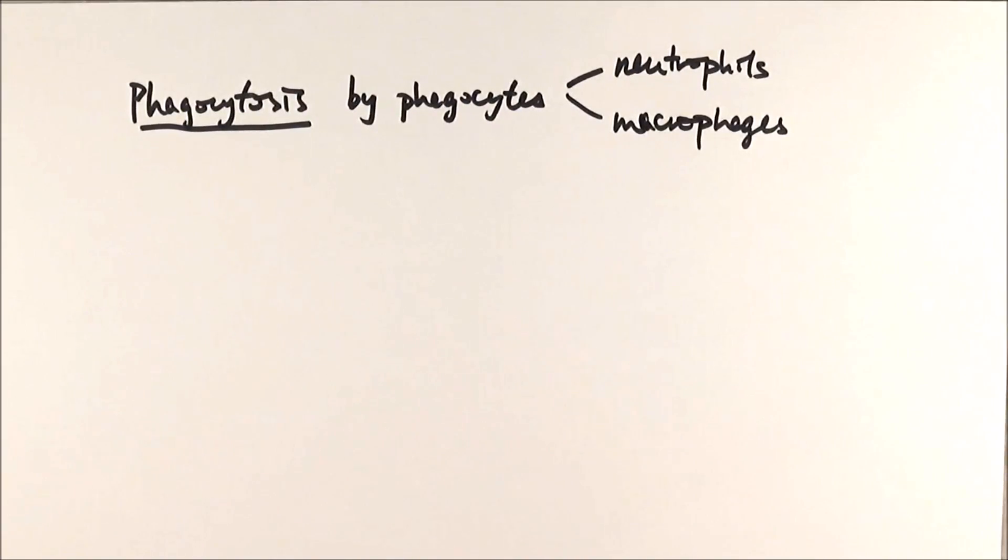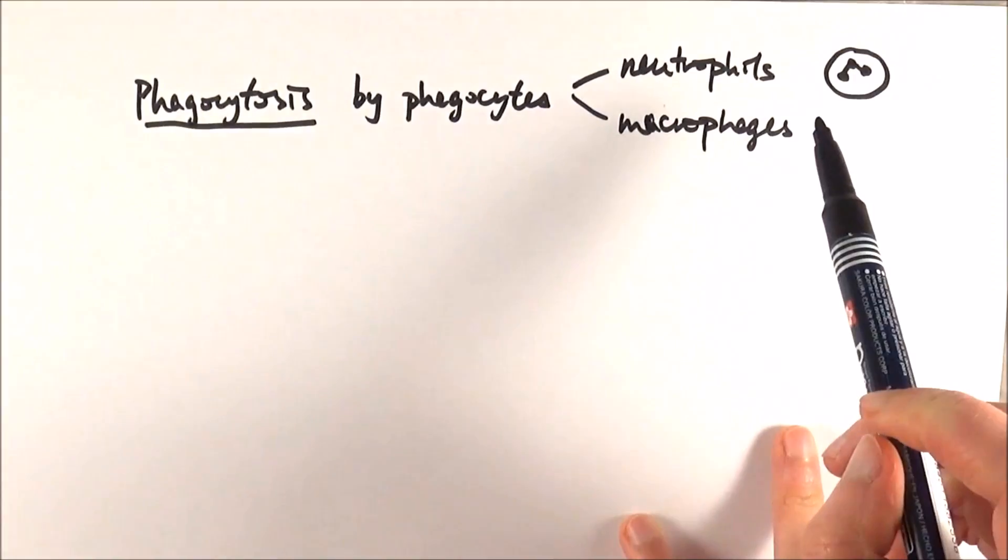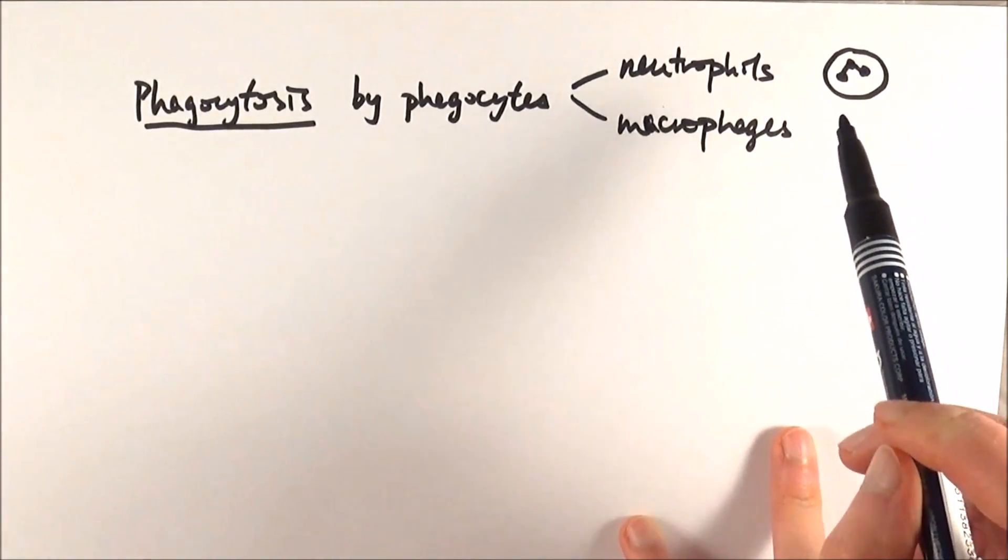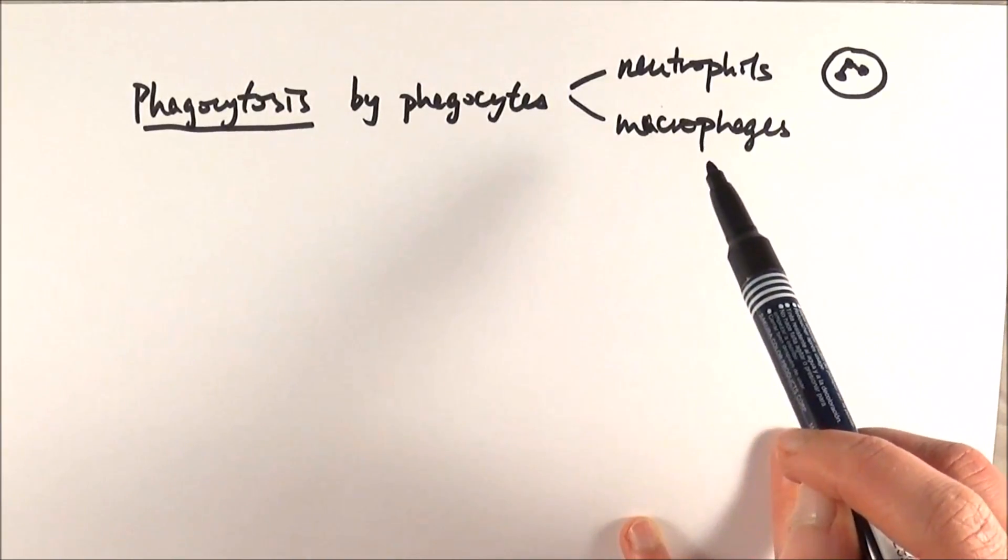There are slight differences in terms of their structure and their function. So neutrophils have a lobed nucleus, so you'll often see it drawn this way. They definitely do non-specific immune response, and actually they do phagocytosis in about 10 minutes or so.